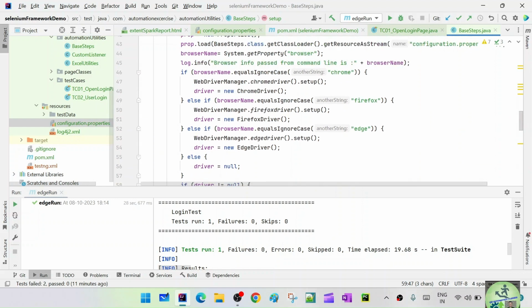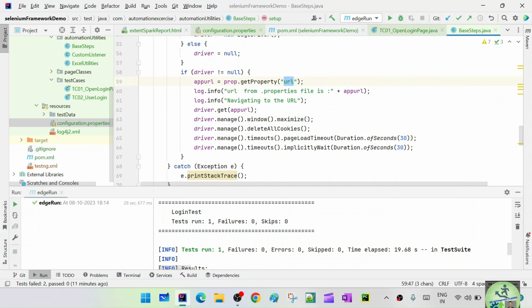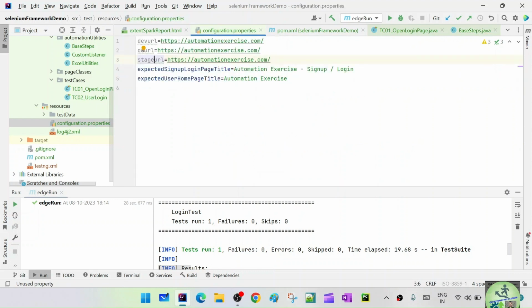And here, like for the browser we had the if else conditions, if environment equals to dev, then app URL equals to prop.getProperty dev URL. So it will go and get this dev URL and it will load.